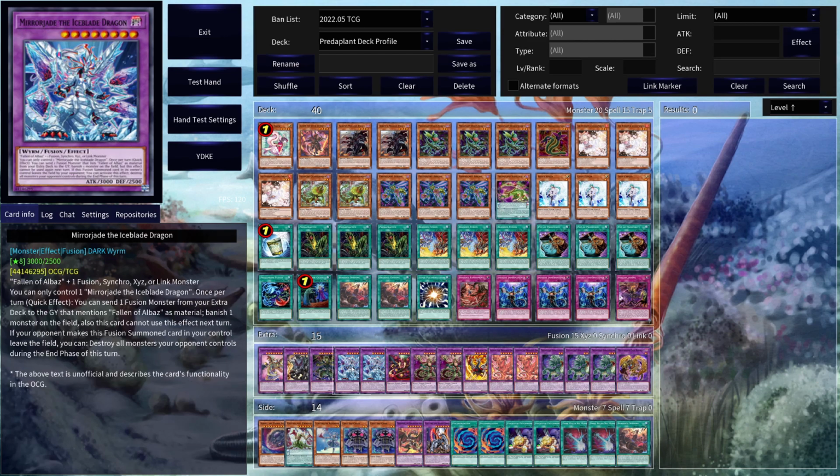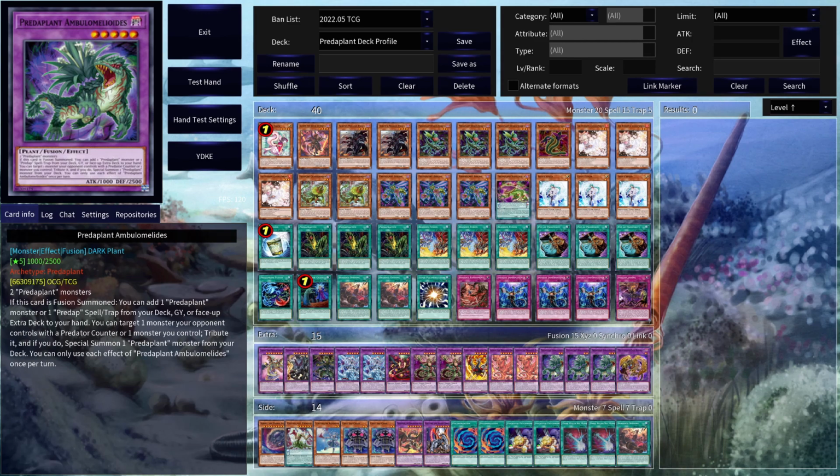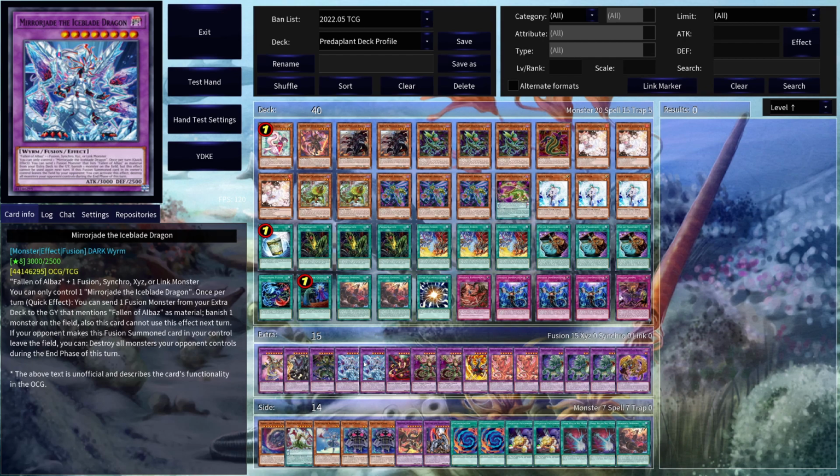Mirror Jade, the Ice Blade Dragon. You're gonna want to have 2 copies of this. It's just a really great card, and with Albion, it's going to be your main combo. And yeah, just being able to send the fusion monster from your extra deck to the grave in order to banish 1 monster in the field. It's really strong to use, and if this card leaves the field, you can destroy all monsters your opponent controls during the end phase, so it's basically a ticking time bomb.